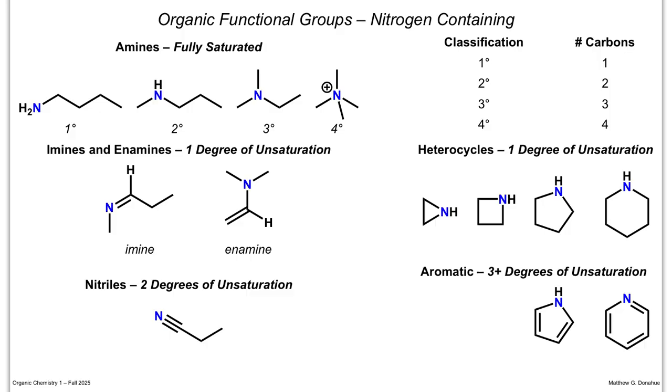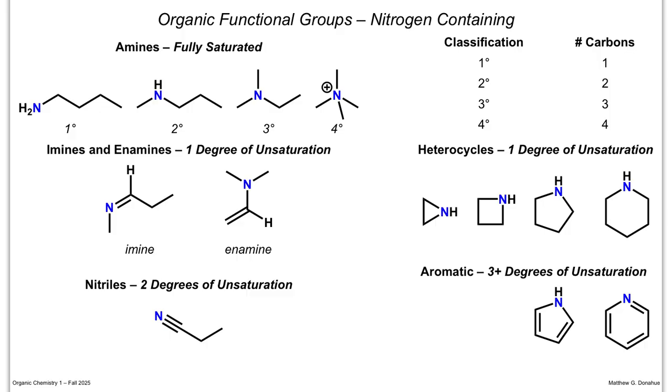So far you've seen alkanes, alkenes, and alkynes. That functional group name is telling you a little bit about the bonding pattern. So when we start putting nitrogen into a molecular formula, the functional groups are listed on this page. And I'm going to give myself some wiggle room here. These are not all of the nitrogen-containing functional groups, but the main ones that we'll deal with.